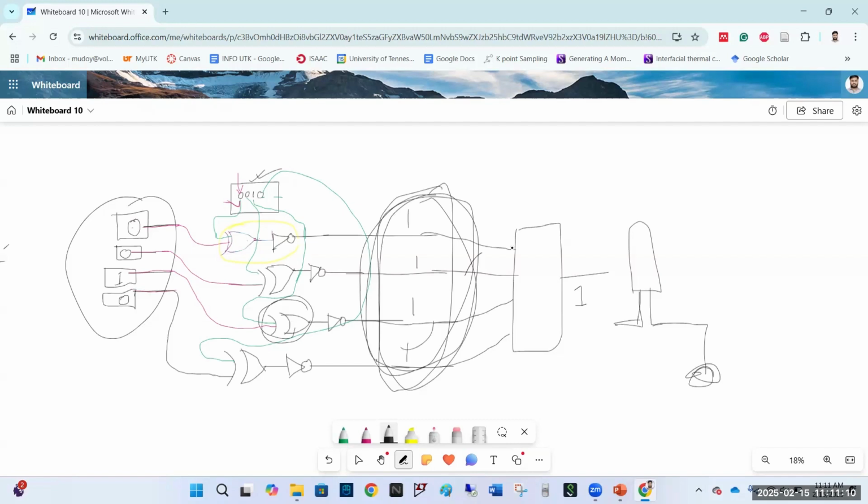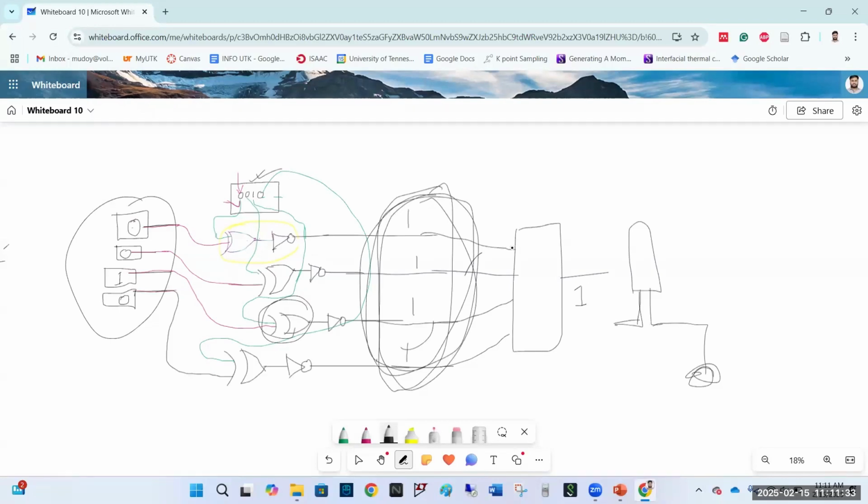So to turn this light on, we need to have all these four inputs be one, right? So this can be done using an AND gate. What an AND gate does is it takes inputs.